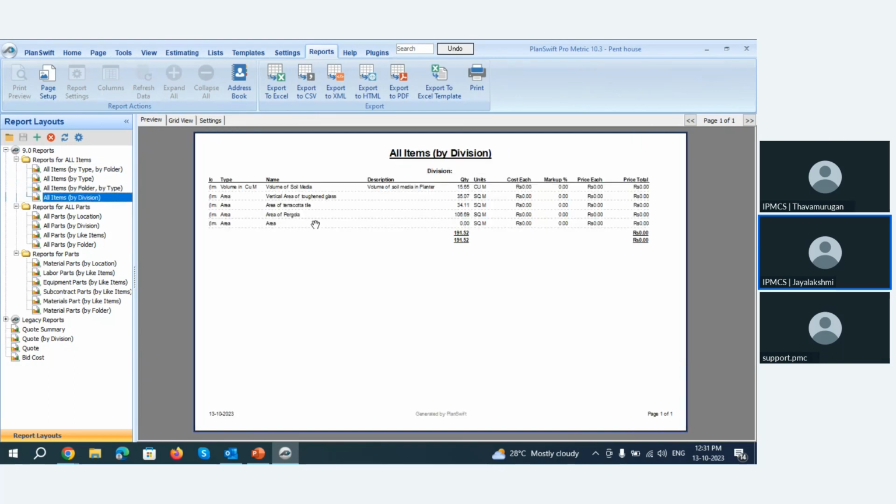These reports can also be exported in the same format to Excel or in PDF format, and it is directly printable from the screen itself. And we can create our own reports also. PlanSwift can also be directly linked with Excel, so that these values can be directly reflected in Excel.